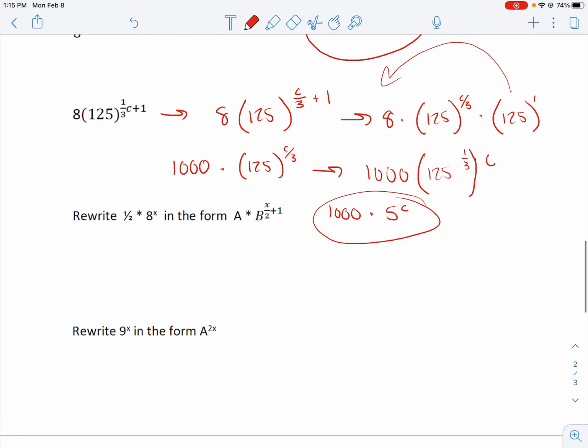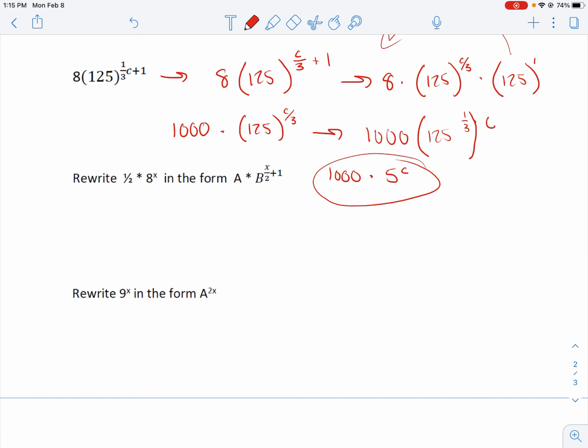Okay. Last two, we'll call it the day. So this one right here, we're going to kind of work forward this time, right? In the last problem we were taking stuff off. This problem we're adding stuff. So hopefully this guides you in that manner so you can see both sides, right? So we're going to leave that 1/2 alone, and we're really going to mess with this 8x. So I see a 2 in the denominator.